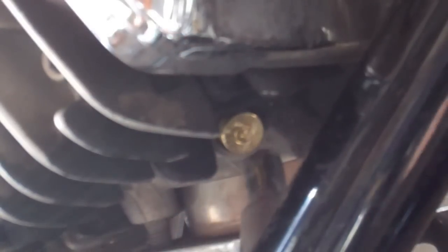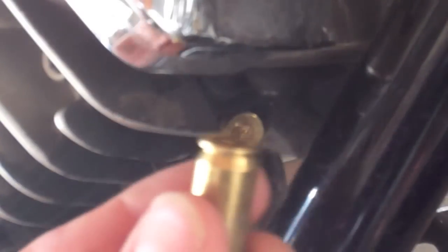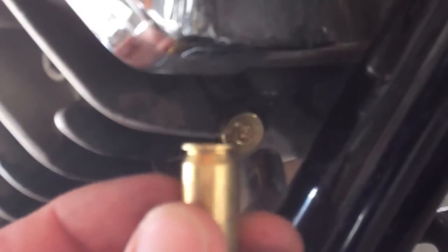Now, once that nub does come out, which is pictured right here, you're going to take a screwdriver and your .45 shell, and you're just going to put your .45 shell in place there and go pound, pound, pound, pound, until you got a .45 shell in there.